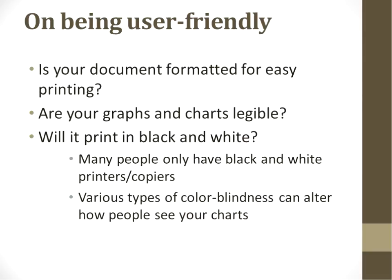So one aspect that you need to consider when you're making your publications is how easily people can actually use these publications. Being on the creation end, sometimes we get involved in the making of the document and we think everything is fine and beautiful and easy to read, not thinking of the fact that someone who hasn't been working on it for 3 months might have some difficulty with things. So important to make sure that your document can actually print on a standard printer.